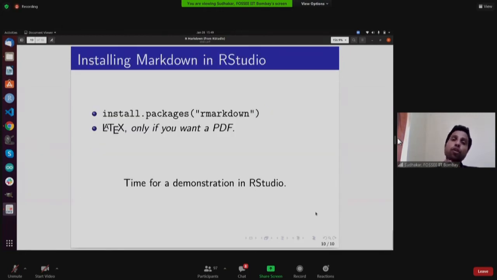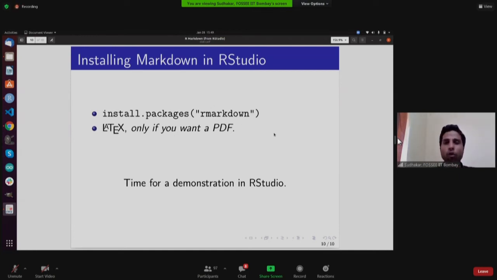So now if you want to install Markdown in RStudio, then you have to install this particular package. Suppose many of you have installed RStudio for the first time, so definitely you will not have this package on your machine right now.